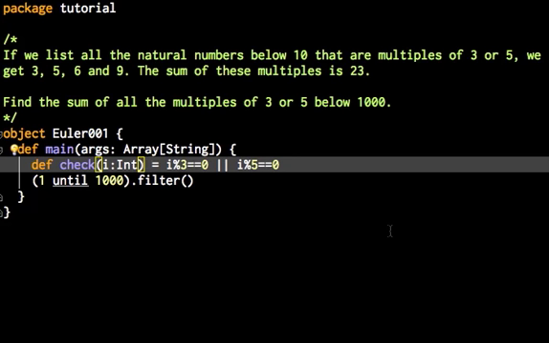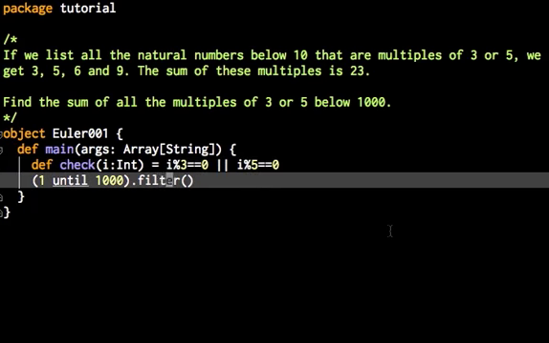One thing that might astound you is that I included the check method inside the body of the main method. This is again something that you cannot do in Java. In Java you cannot define a function inside a method. It's impossible. In Scala you can do so very easily, and this is useful for methods that are used only inside one other method and not outside of it. It's also invisible to the rest of the world. There's no way to declare it public or provide it to the rest of the world just like this. It's only known to the main method.